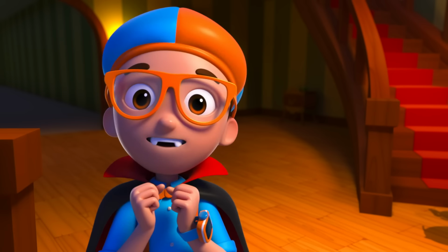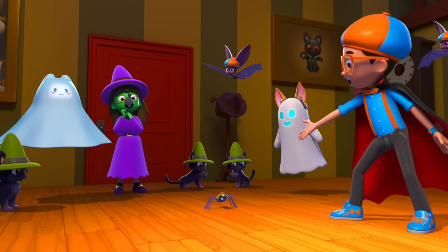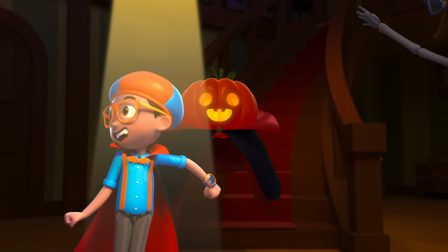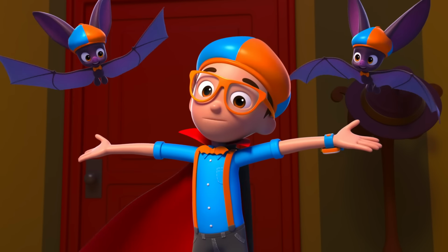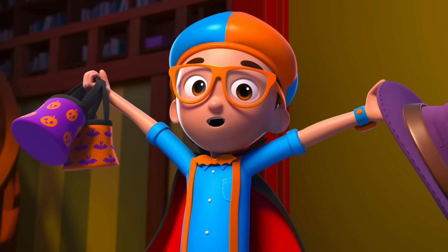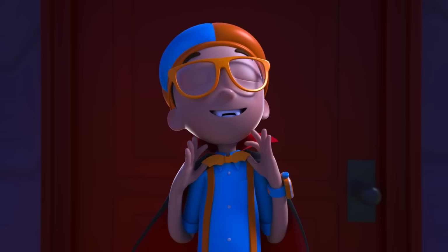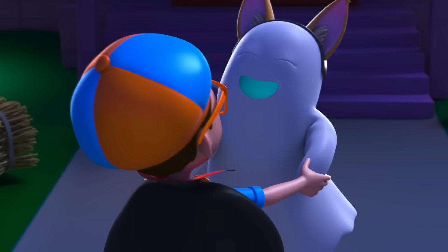There's a funny skeleton that gets up and walks. You have to come and see from near and far. There's a pirate spider who will greet you with an arr. There's so much fun on Halloween. So many costumes and friends to see. Don't forget to go and trick or treat. You'll have lots of candy that we can all eat. Halloween, Halloween night. Put on a costume, ready for a fright. Oh, who's that knocking on the door? Trick or treat.